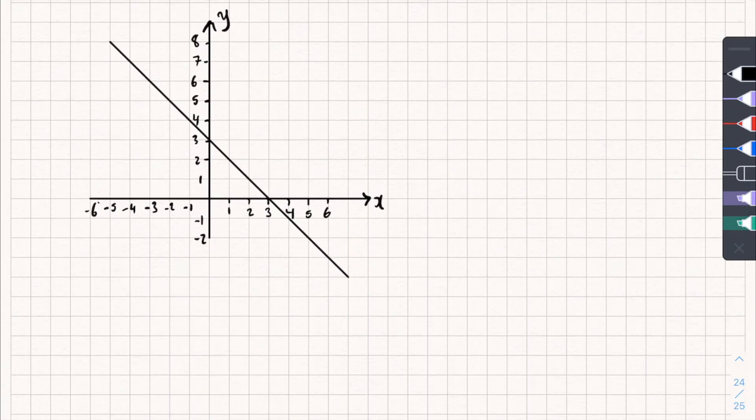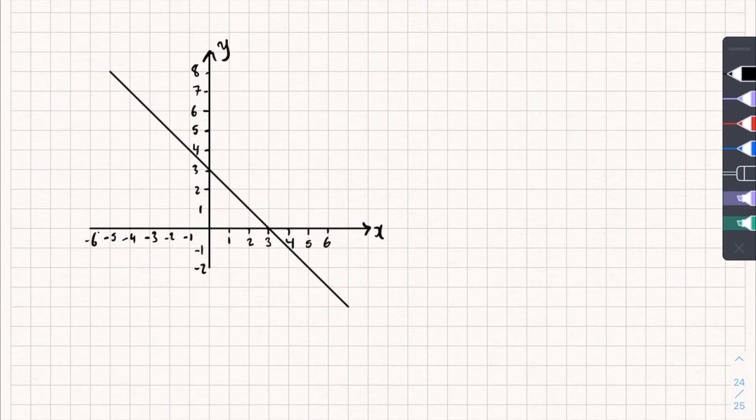Let's take a look at one more example. So you can see I've got another line drawn here, and immediately, you don't even need to work out the gradient. You can tell it's going to be negative because it's sloping down. And we're going to work out the same way. I'm going to pick two points that are whole numbers on this line, so this one here is 1, 2, and this one over here is 2, 1.